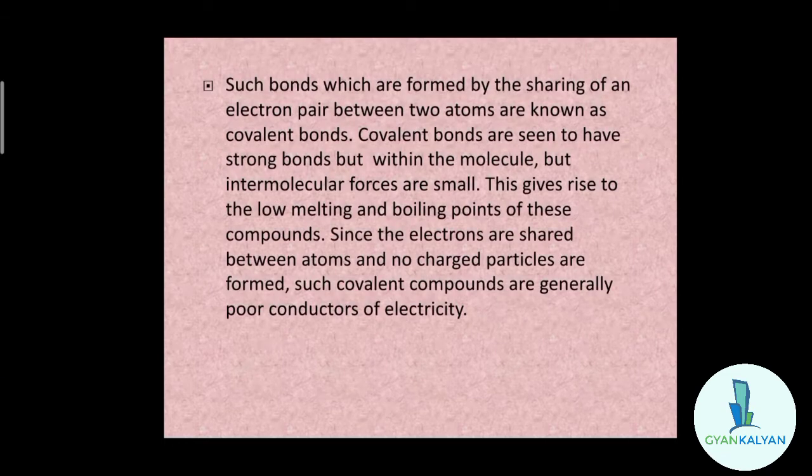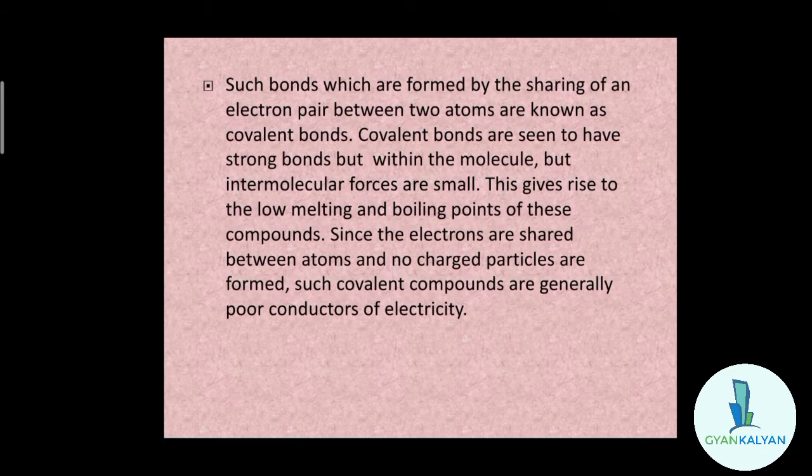Now see, the bonds which are formed by the sharing of an electron pair between 2 atoms are known as covalent bonds. तो जो भी bonds electron के share करने पर बने थे उन्हें हम covalent bond के नाम से जानते हैं. So these bonds are strong bonds within the molecule, but the intermolecular forces between them are very small. Intermolecular forces is simply the force between the neighboring molecules. Okay, and this gives rise to the low melting and boiling points of these compounds.